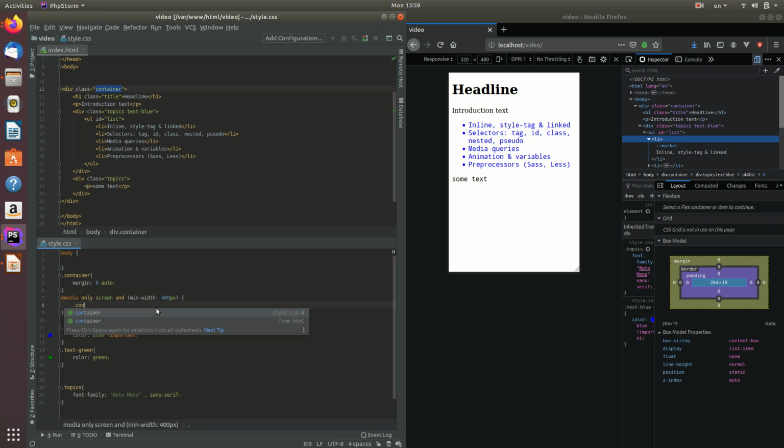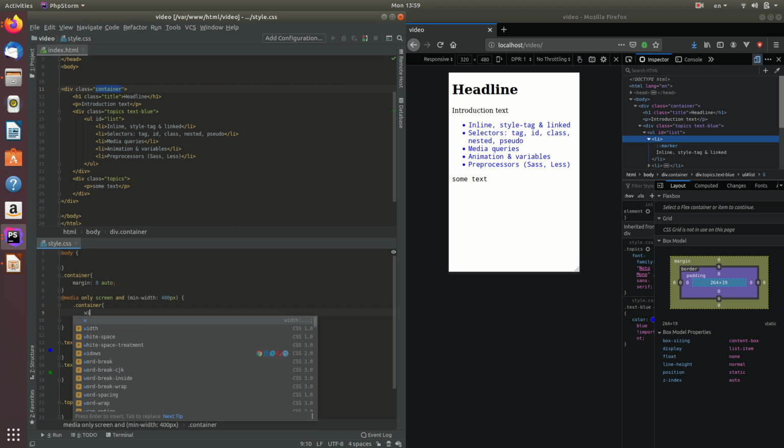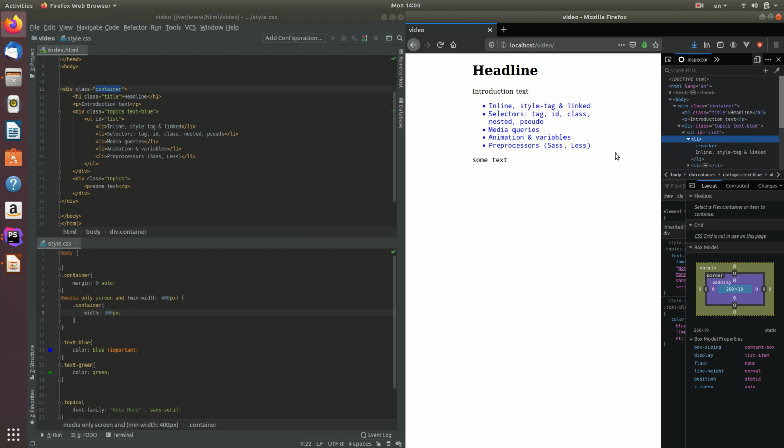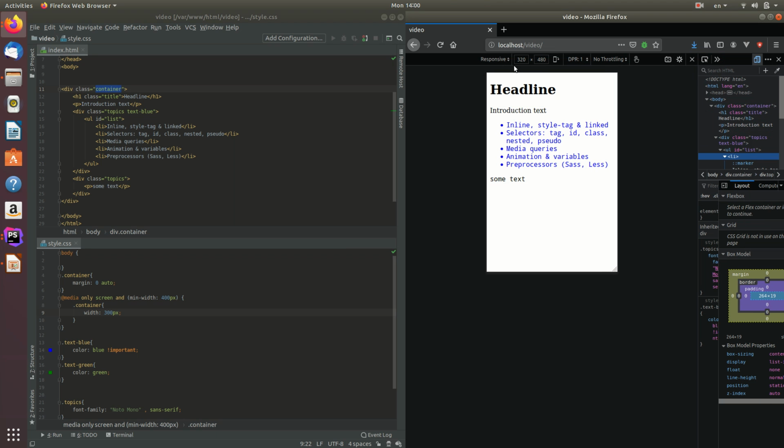And now we can say, okay, then with the container rule, apply your width of 300. Okay, so what does this do? Here nothing changes, of course. I have a total width of 320 here. So this rule would not apply. As soon as I open this up, though, this rule all of a sudden applies, because now what we have here, actually, this is even nicer to show you. You can see when that happens. So here I can change this up, and as soon as we hit 400, I don't even know why I don't see the changes here, but that's very interesting.